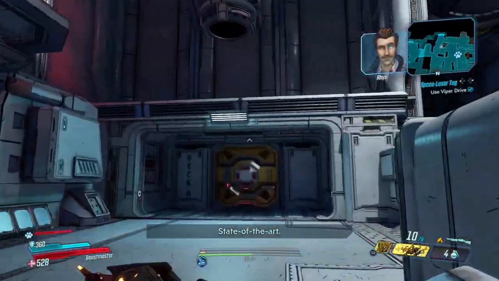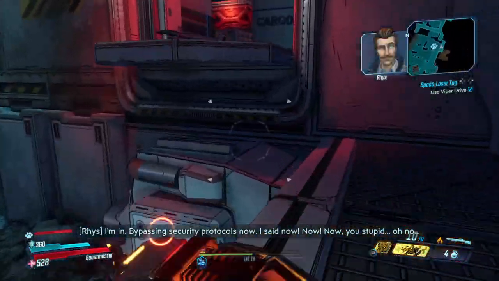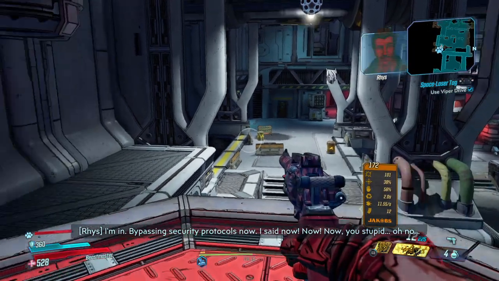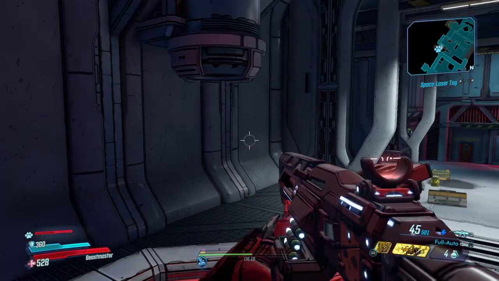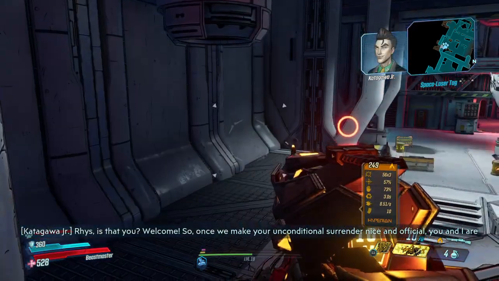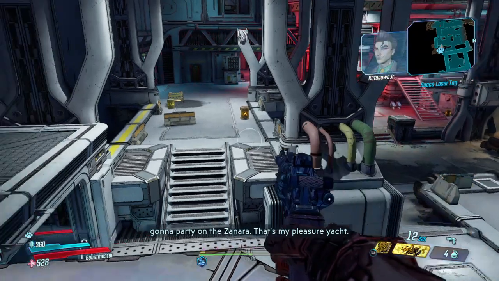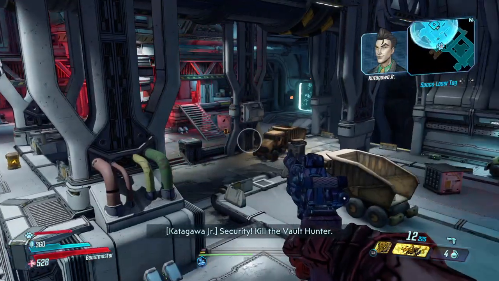I don't mean to rain on the parade, but we've been discovered. So, one of my favorite things to do is come up here and snipe the room, which I really don't have anything for it. But a lot of enemies like to come out of this pipe, so you can get the drop on them. But that's my pleasure yacht. Security, kill the vault hunter.